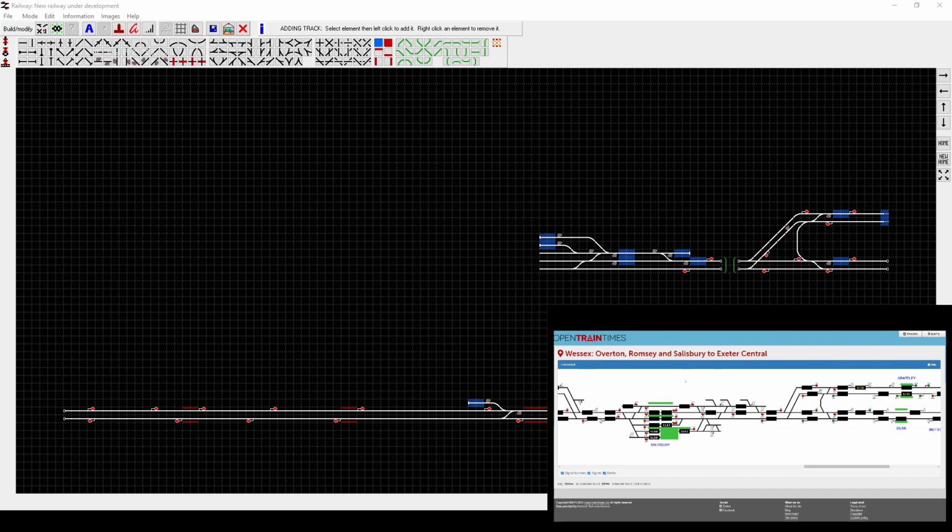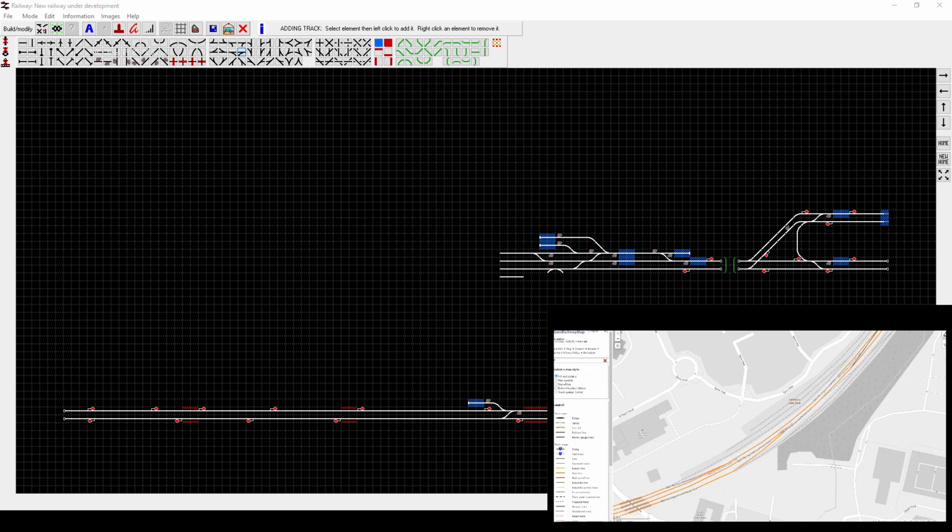The building process in complicated areas like this does become a lot of just looking at the map and trying to work out exactly what's happening. I want signals there, I think. A signal there. Oh no, not a signal, a set of points to come up. And I'm just going to build 3 tracks, but then there is a 4th. What we then have is a set of points there and a set of points there. And I have to try and work out what happens with these.